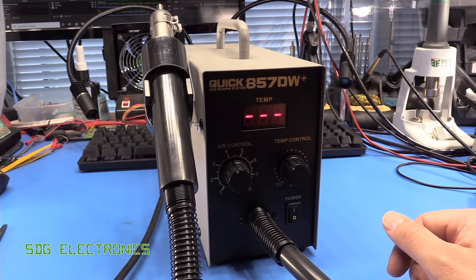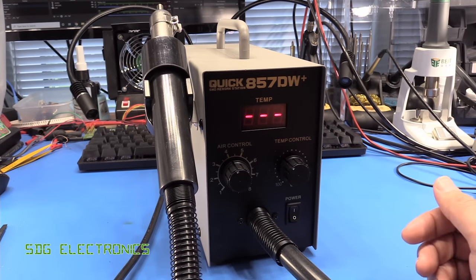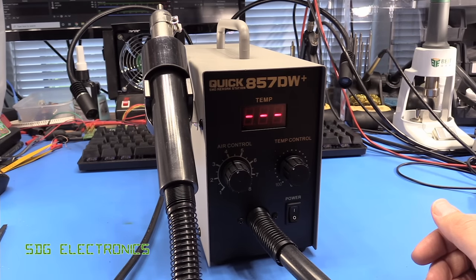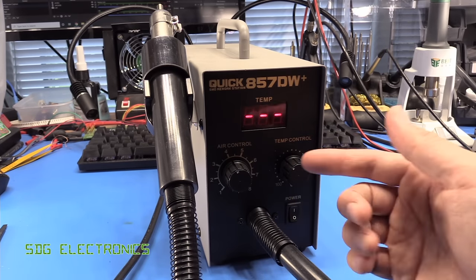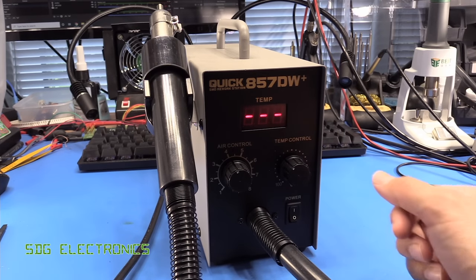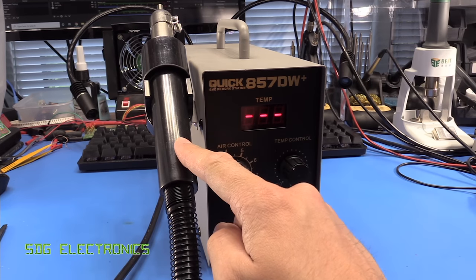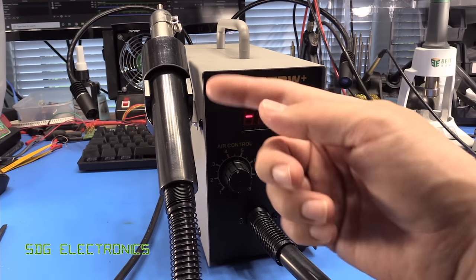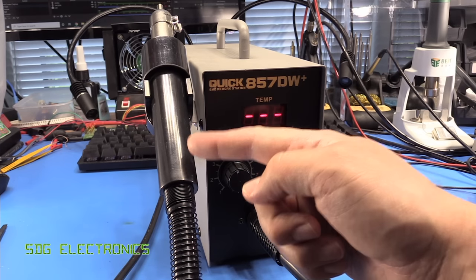If you used a more powerful station, to get that power out of the nozzle you'd have to turn up the airflow even higher — and on the Metcal station with its relatively low airflow you're already blowing around components at maximum airflow, so it's almost useless to have a more powerful system. The main advantage of higher power is faster warm-up time. With the Metcal you just turn it on and off as needed, but with cradle-triggered units you want a quick warm-up so you're not waiting 10 seconds for the handle to get hot — that's where higher-powered heating elements really play their part.